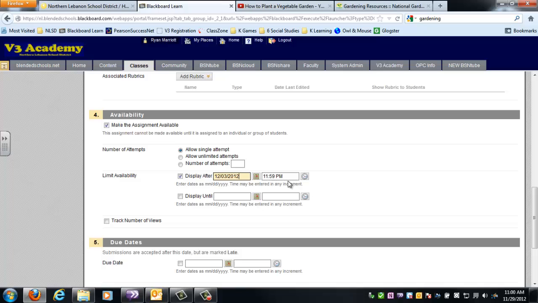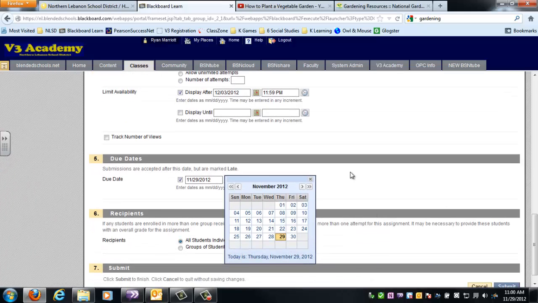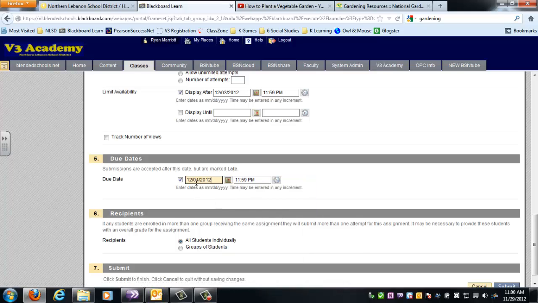on December 3rd. Okay. Another really important thing that you're going to want to put in, and I forgot to mention this earlier, is a due date. You always want to have a due date for everything, because it keeps the student on track, so they know what all they need to get done in order to not be marked absent. They need to have a due date so they can get stuff submitted. So I'm going to move the due date to be December 4th. So it needs to be submitted December 4th by 11:59 at night.